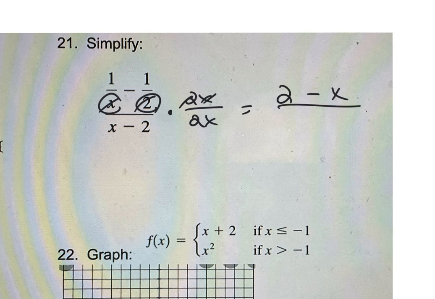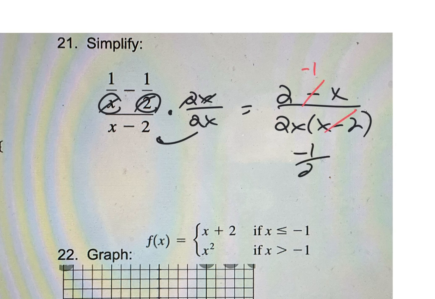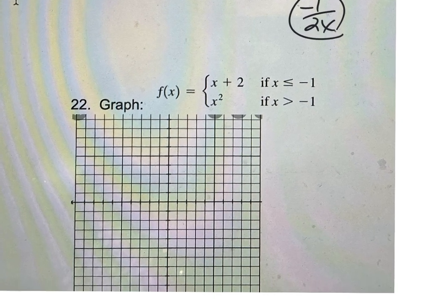In my denominator, don't forget 2x times all that stuff. Matter of fact, if you want to, you can do this, or you can multiply it out. The reason I left it like that is because I'm looking at the numerator and denominator, and those are opposites, guys. You can cancel opposites, remember, if you put a negative 1, which leaves me a negative 1 on the top, a 2x on the bottom, and you're done. So one more. Graph piecewise.